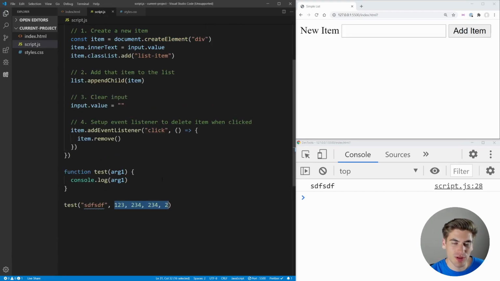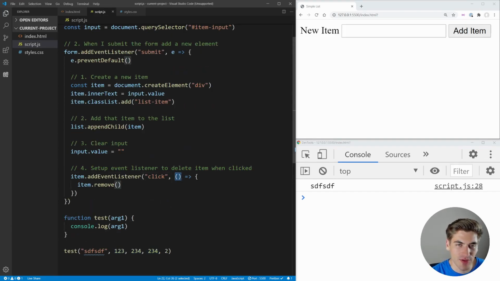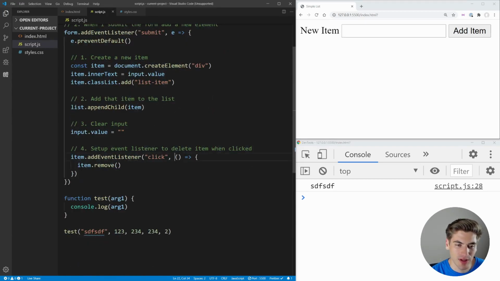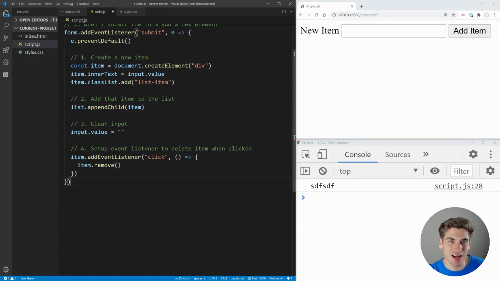So this is really personal preference. You can just leave out this e if you're not actually using it. Up here we used it, which is why we put it into the params, but here we aren't using the actual event object, so we're just leaving it blank. So don't worry about whether it has an argument or not. That's entirely up to whether you want to put it there. If I put the e here, everything is still going to work just fine.